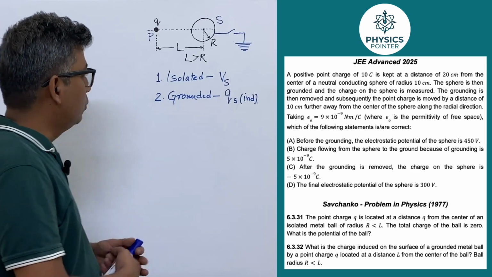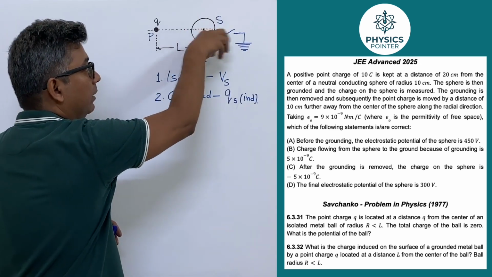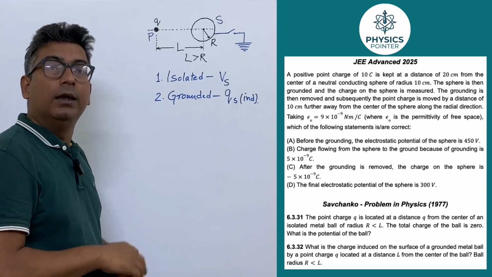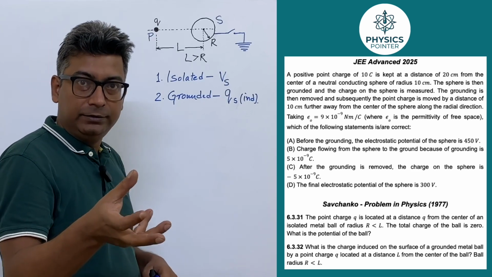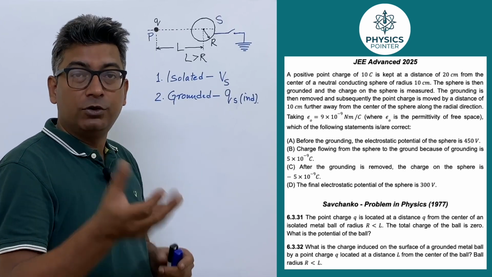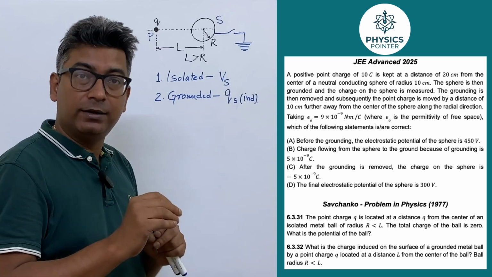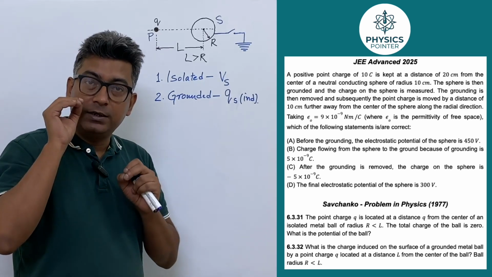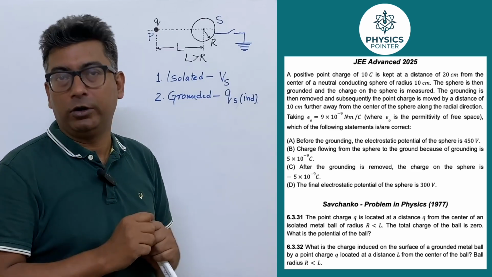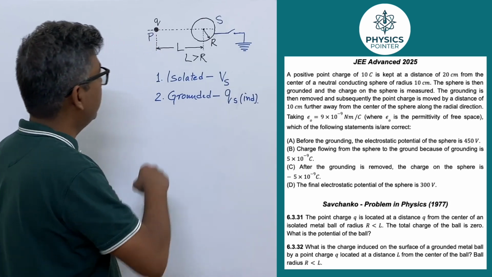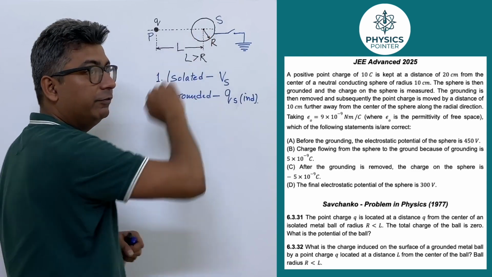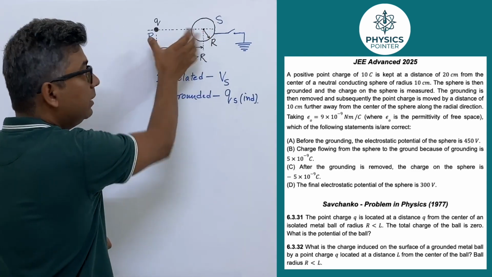Okay, great. So when it is isolated, what is the property of a conducting sphere? The potential that it is at throughout the body is the same. It's a constant value. So from the surface to the center, a conducting sphere will have the same potential, irrespective of whether it has charge or not. That is first. So if that is the case, this surface will have some kind of variable potential, right? Based on the distance.